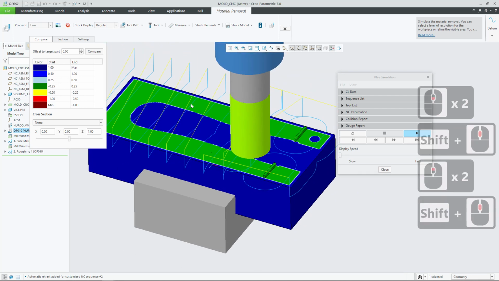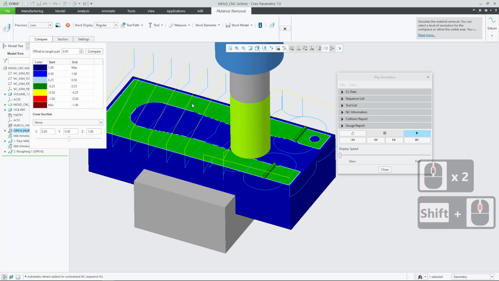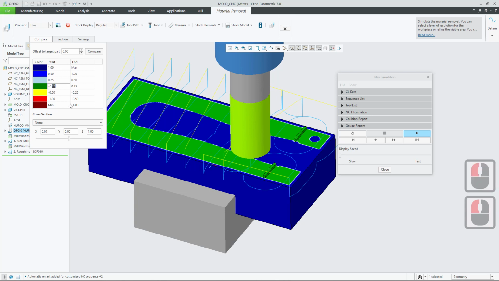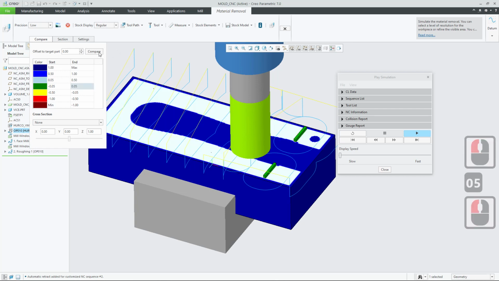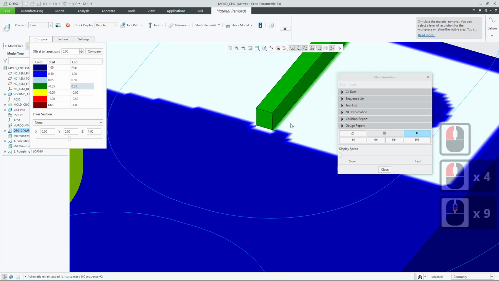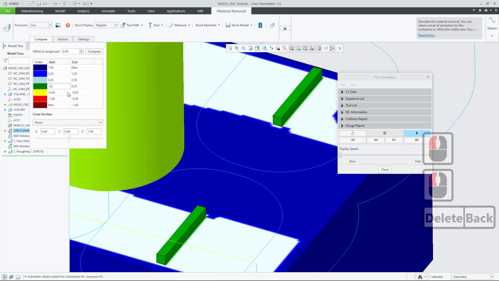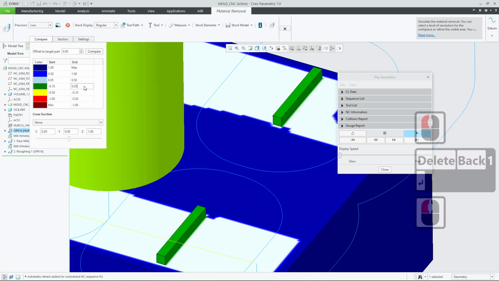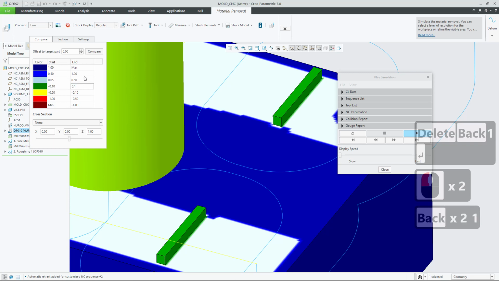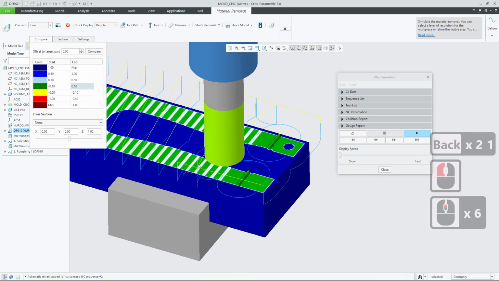But the slight air vents aren't showing up in this preview, and that's because this range that we're looking at in green is too wide at the moment. So maybe we can reduce this down to 0.05 plus and minus, and then compare again. I think maybe that's a little bit tight, so let's play with this value a little bit. There's only so much accuracy that this, there we go.